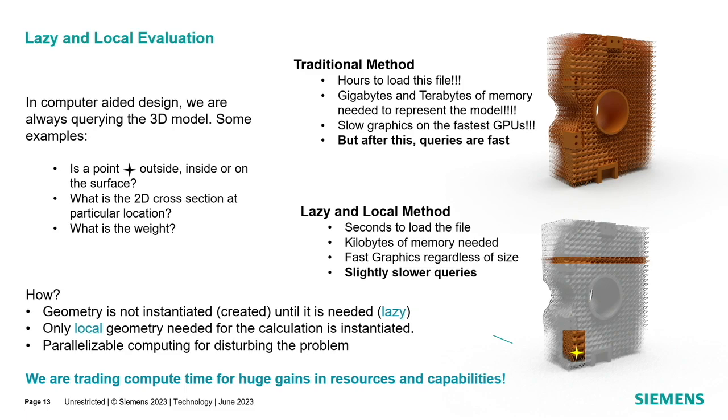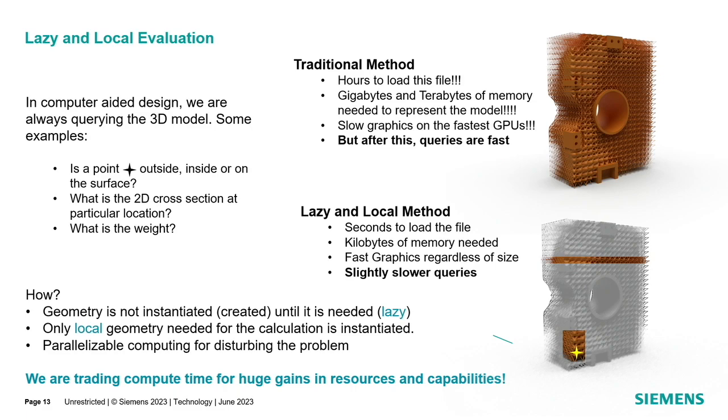Other questions, in 3D printing: I want a 2D cross section of my geometry because I'm going to print layers, right? So give me the 2D cross section of my geometry. Or, what's the weight of my part? What's the mass, for NASA? What's the mass instead of the weight?